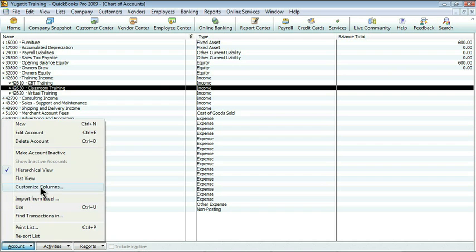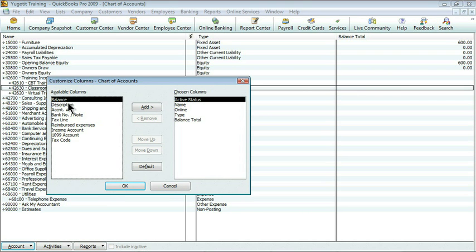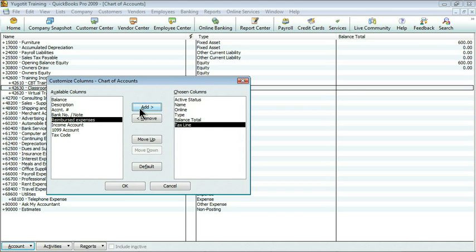But if I click on Customize Columns, I can see that there are more possibilities, one of which is the tax line. If I work with tax lines, or if I'm trying to clean up my QuickBooks account and ensure that all of my accounts have a tax line, I might want to add this. I simply choose it on the left, click the Add button, and if I want to rearrange the order, I can do so on the right-hand side by selecting the field and moving it up or down. I'll go ahead and put it right underneath the name, which means it will follow the name.